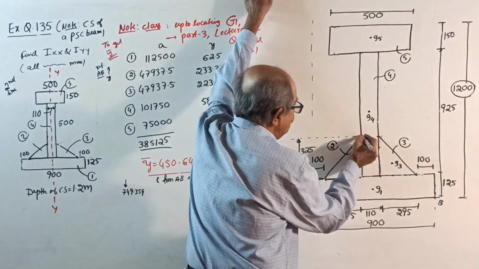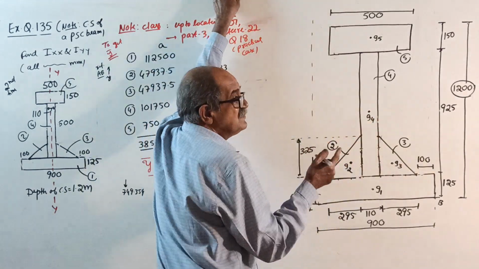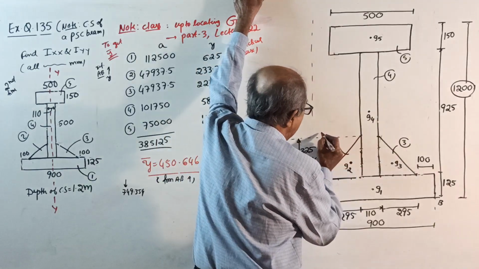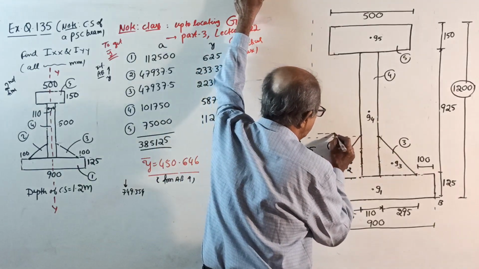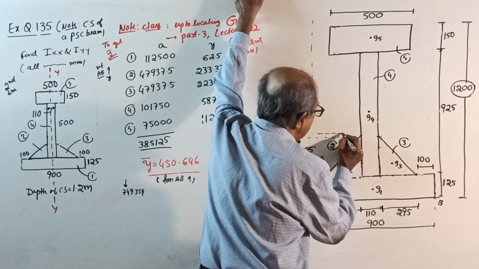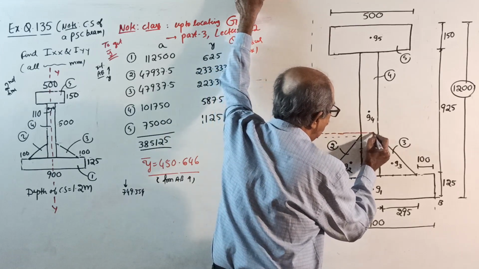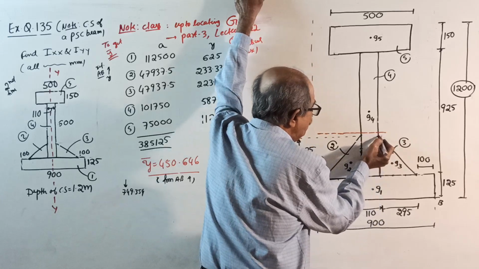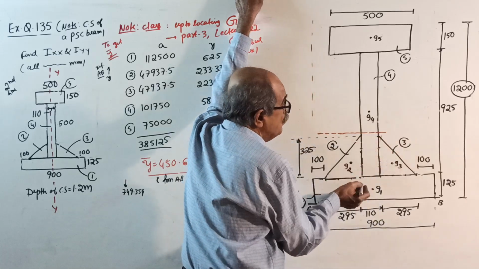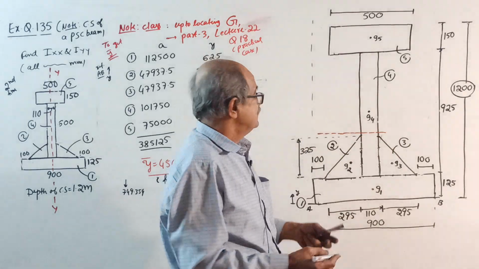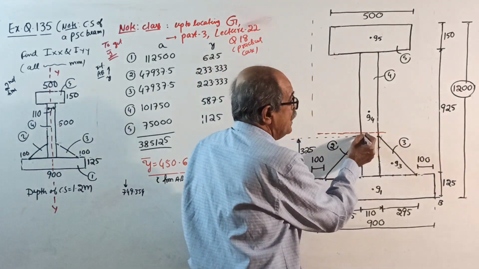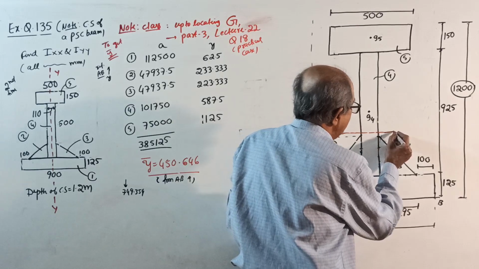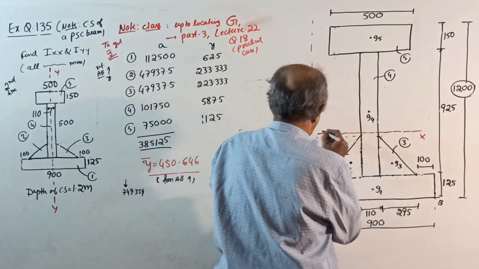So, slightly above this one. How much above? 0.6 millimeter. You can't see it, but still to understand, slightly above. If I write very close, you can't make out. This is very, very small. But if I bring further down, it will almost touch this point. Then doubt will come. So that's why I will mark XX here.